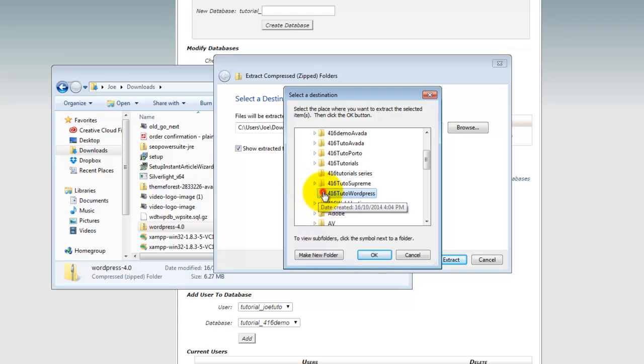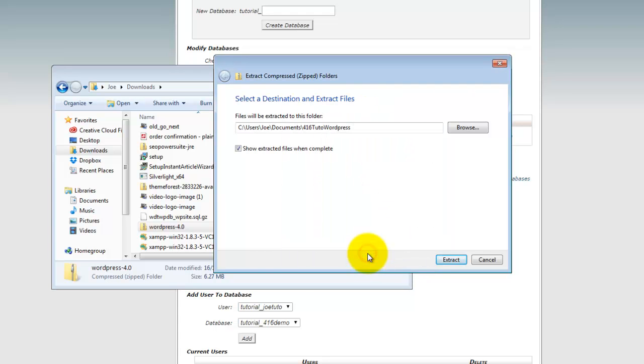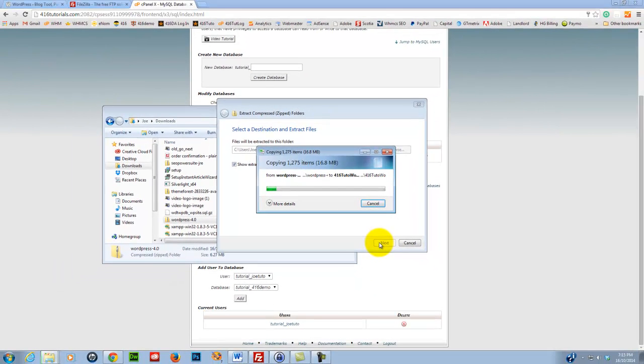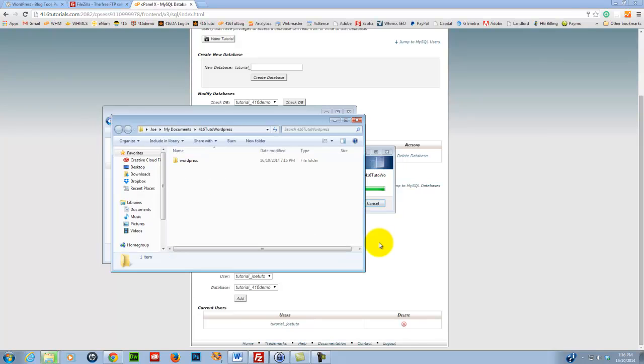Okay, and here's mine. Click OK, extract files. This will take about a minute. And there we go. This part is done.